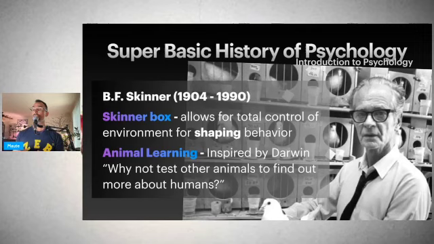Skinner's work looked like what animal trainers do. You reward small behaviors to shape those behaviors into a larger behavior, right? In general, if you want your dog to walk into a circle before it gets a treat, very rarely does it just do a circle and get rewarded for it the first time. Usually you have to shape that behavior. Oh, it's almost walked into a circle, and you keep giving it treats as it gets closer and closer to this bigger behavior. And then finally, at the end of all this training, you know that it expects a treat after it has done a full circle. You have trained that animal, you have shaped that behavior. That behavior shaping is essentially what B.F. Skinner was doing in his version of behaviorism.